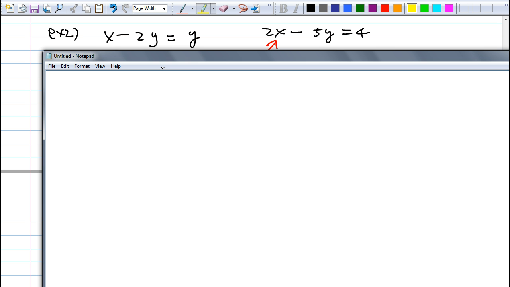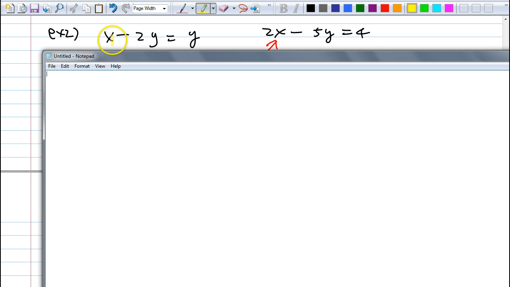Okay, so let me show you. First step is to choose one of the equations to solve for one of the variables, x or y. So you have a choice. You could choose the first equation or the second equation. Which one is easier to solve for one of the variables? Number 1. Yeah, because the second one, if you want to solve for x, you have to divide both sides by 2. If you solve for y, you have to divide both sides by -5 and so forth. So you get fractions. Which variable would you like to solve for in the first equation? x or y? You could solve for y, but then you have the other y over here. So you want to solve for x.